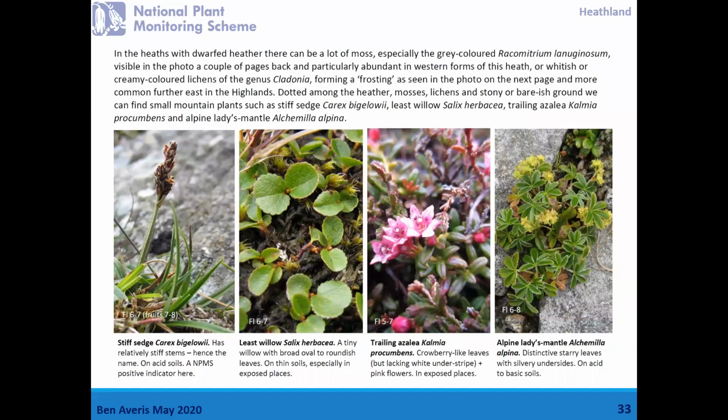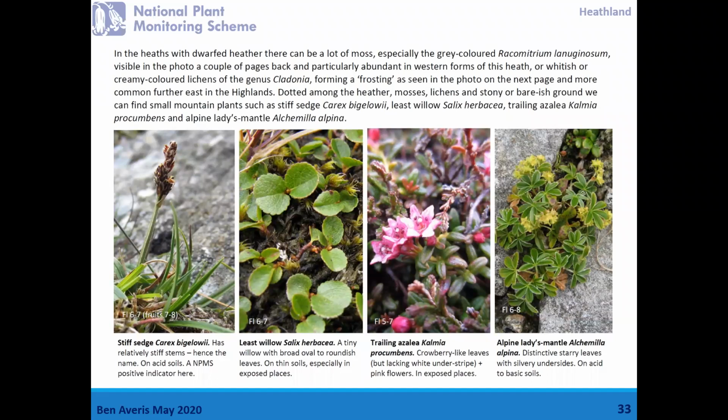and montane habitats are okay for them to grow in because of that. So stiff sedge on the left, quite a wee little sedge, very stiff stems that are relatively thick and markedly three-angled. You can see that angling there. Otherwise, it looks a little bit like carnation sedge or green-ribbed sedge. Its leaves are rather greyish, like carnation sedge, but it's got an acute, pointed ligule. A nice little plant, quite common in some of the montane heaths, montane grasslands and montane snowbeds, quite a range of habitats.